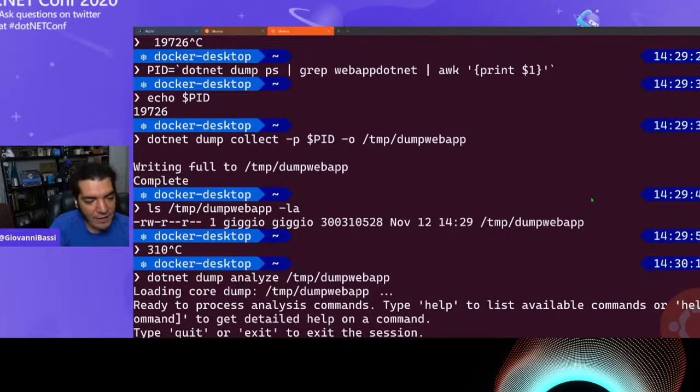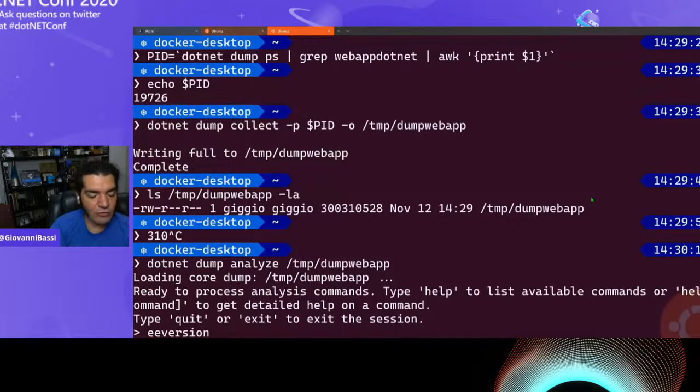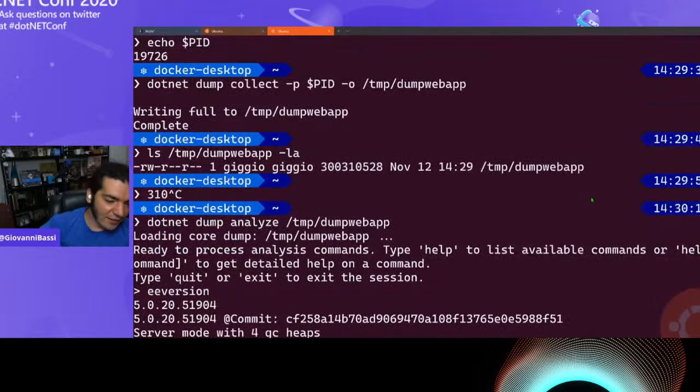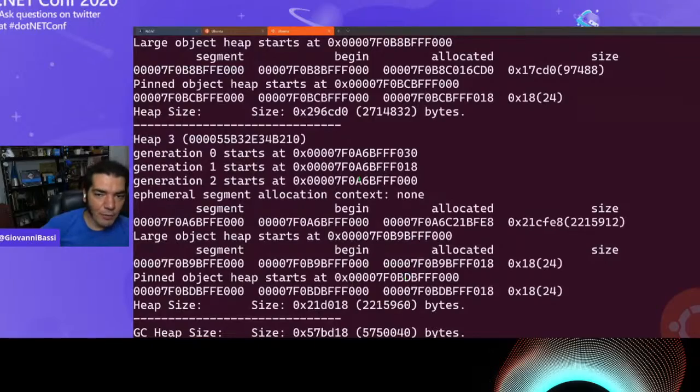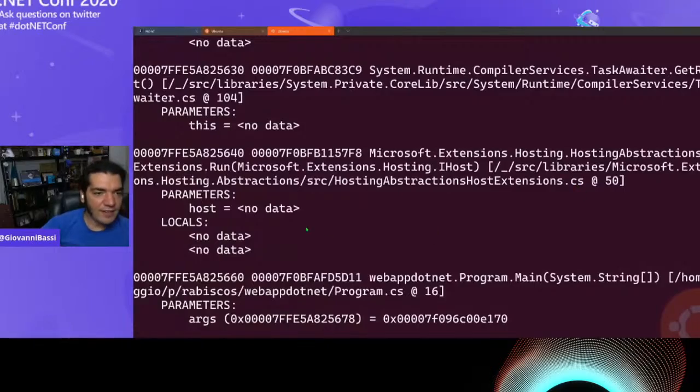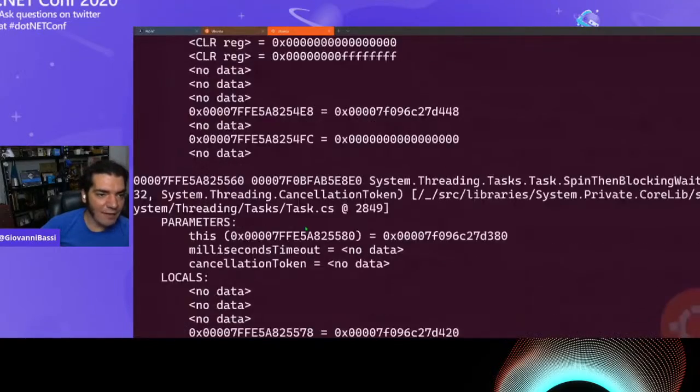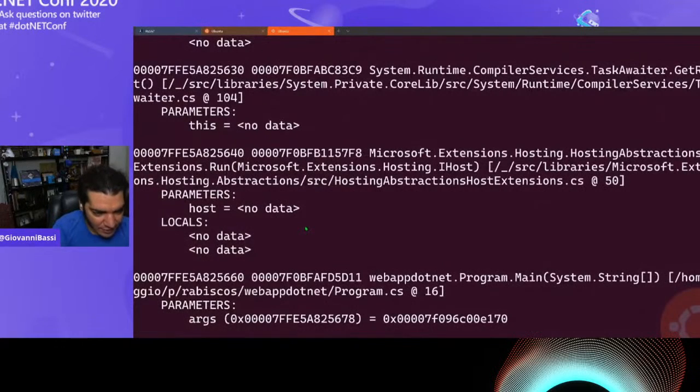Okay, so for example, we can come here and see the version, the same thing we did before. See this, the command is actually the same. So you can see that this is .NET 5 as expected. We can see the heap. The same thing, the same heap we saw before, but now this is in Linux. And we can also see the stack, what's on the stack. And I'm going to add a -a here, so you can see details from the stack. So you can see exactly what's running right now, how many threads we have. I think we can run threads here and see the threads as well.